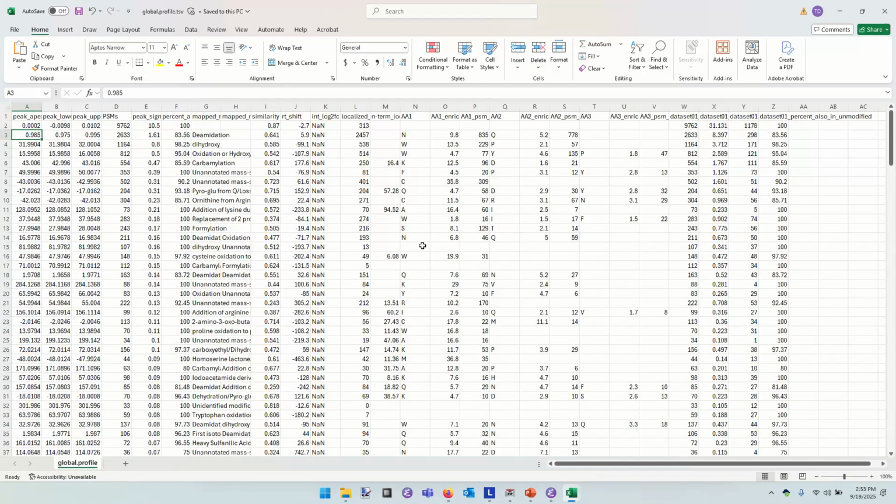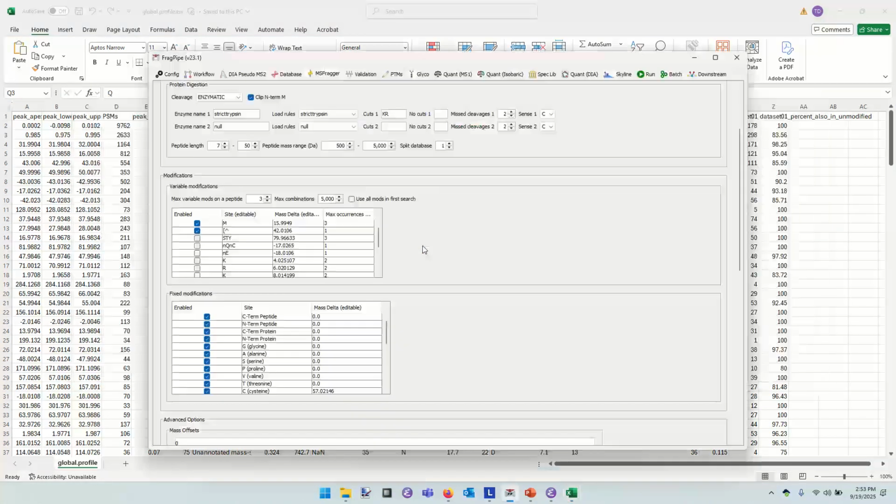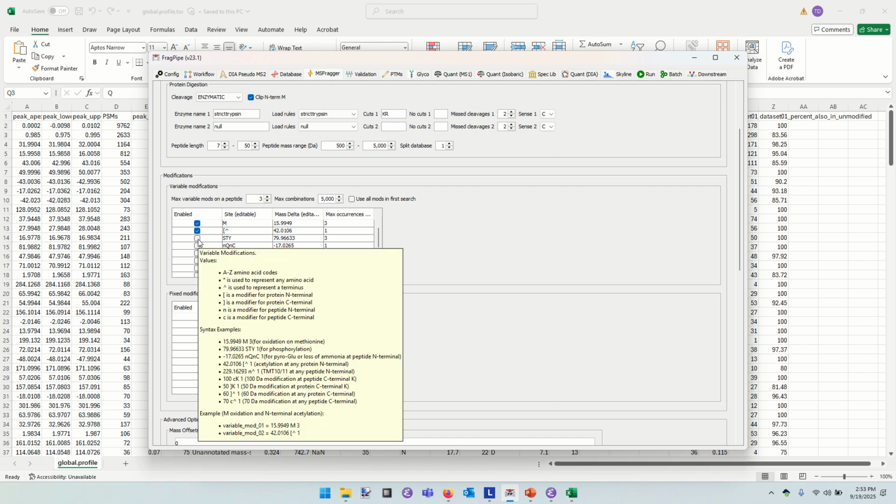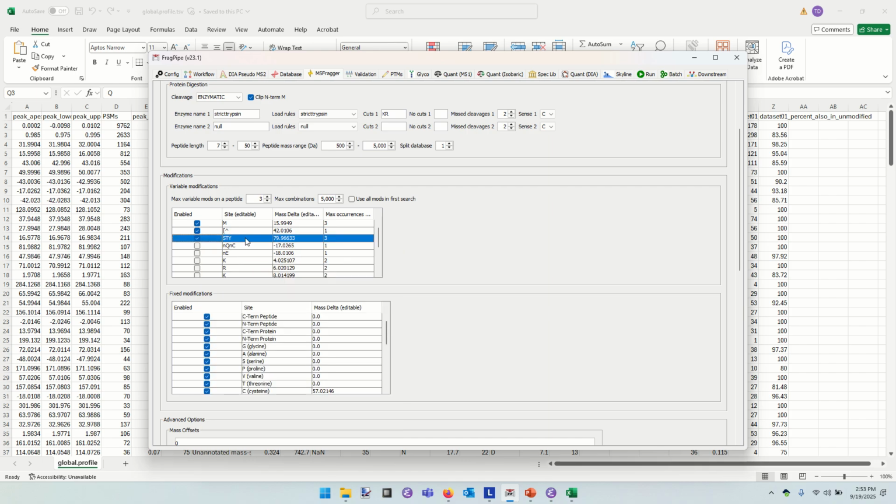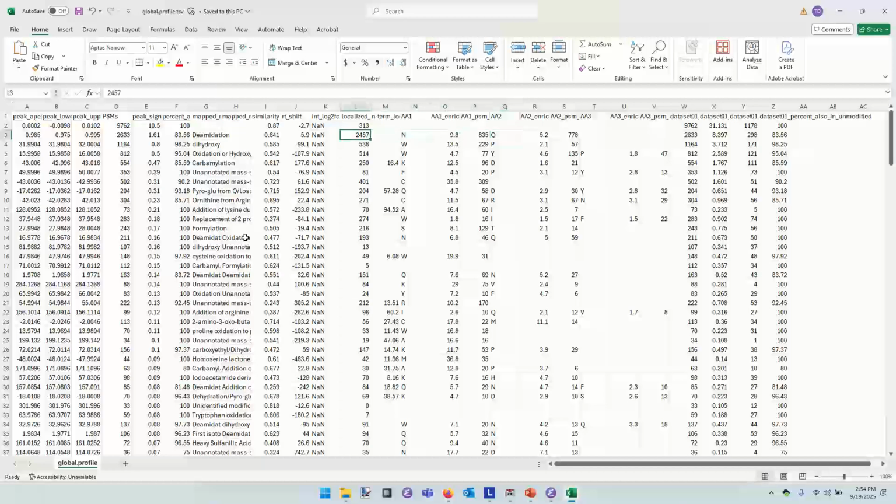We want to add deamidation to our search. It is the single most common type of PTM, and we need to add it on N and on Q. So let's see if that's already in place for us. All right. If I look through, I'm going to look for +1 mass shift. I'm not seeing it. So I'm going to overwrite phosphorylation here. I want to specify that either N or Q can gain 1 mass unit.